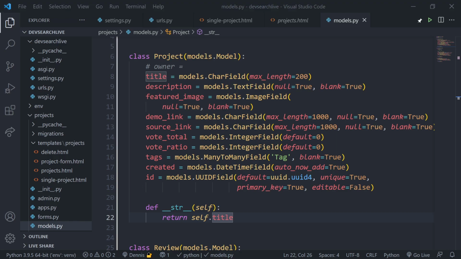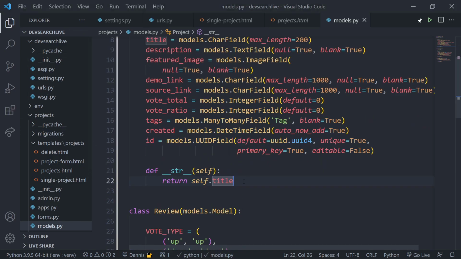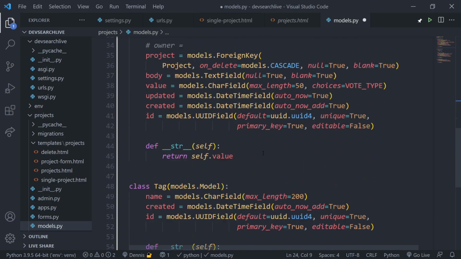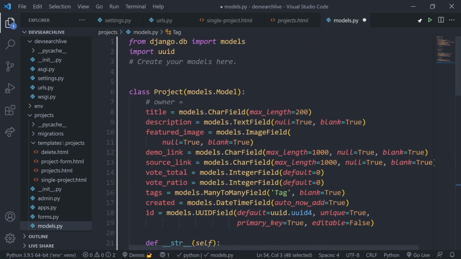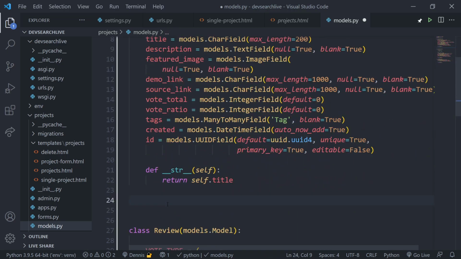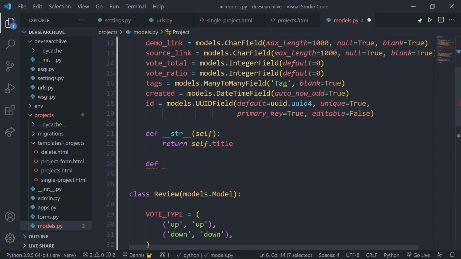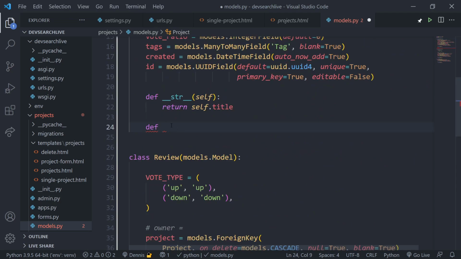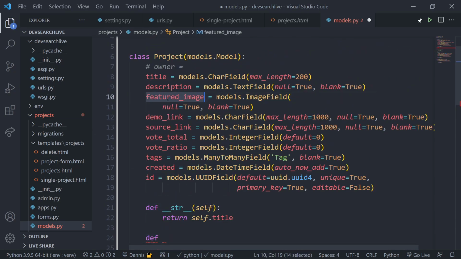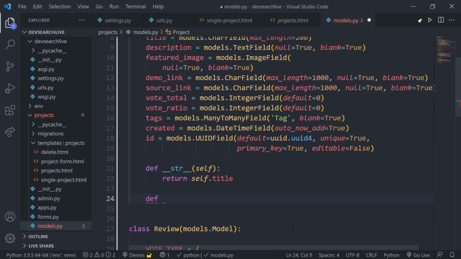Let me just pull up some notes here. I want to make sure we're doing this the right way. Down here, this is a class. I don't think we wrote any methods besides that string method. This is Python stuff, so you should be familiar with this. We're going to create a function for the project model here. I'm going to call this, let's see, featured image. Let's just do imageURL like that. So image and then URL is all capitalized. That's going to be the method here.